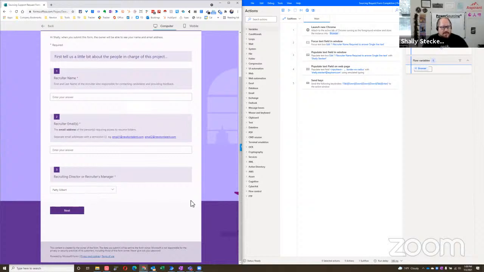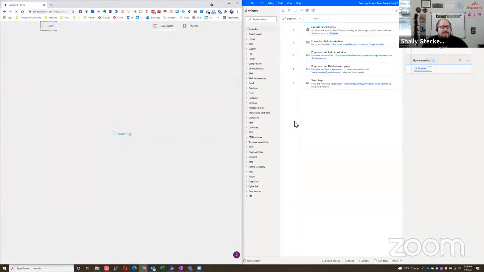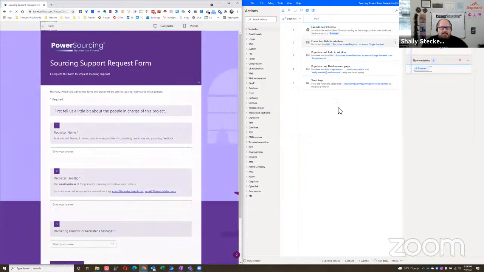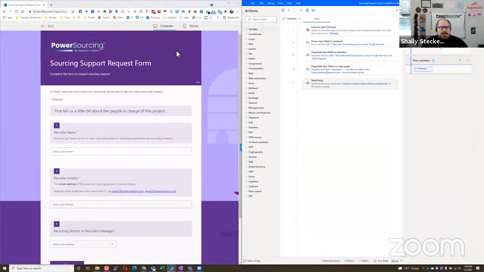So from scratch, here we are. I'm going to refresh this so we have a fresh load of the page as if we had just landed here, basically. And this is a multi-page form, so I didn't completely finish the whole thing. In the future, or for your own use, you would actually continue with the workflow and fill out information on the second page. But for now, let's just complete the first page. So watch as we hit the robot play button.